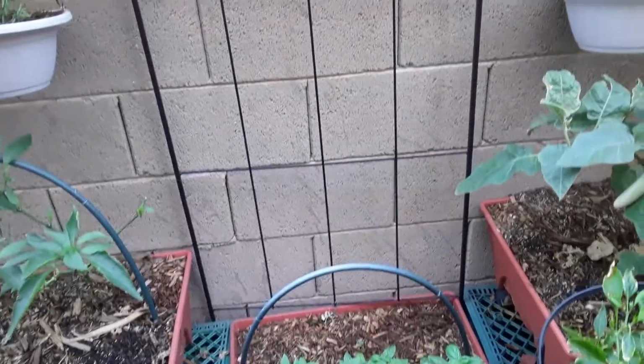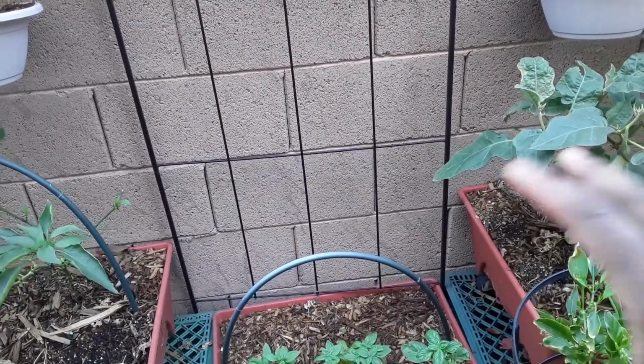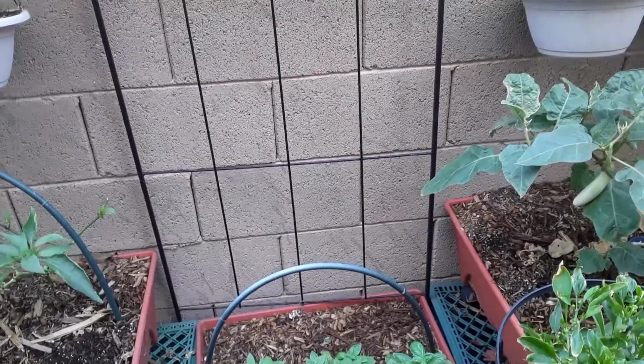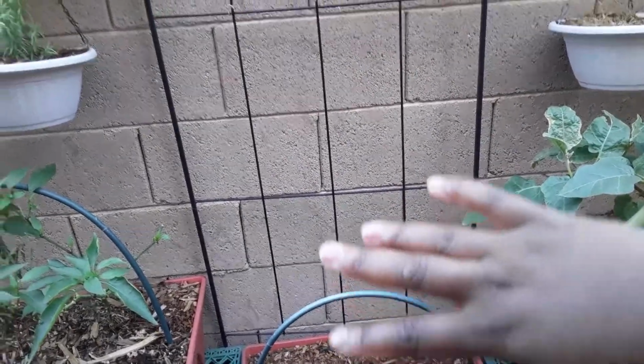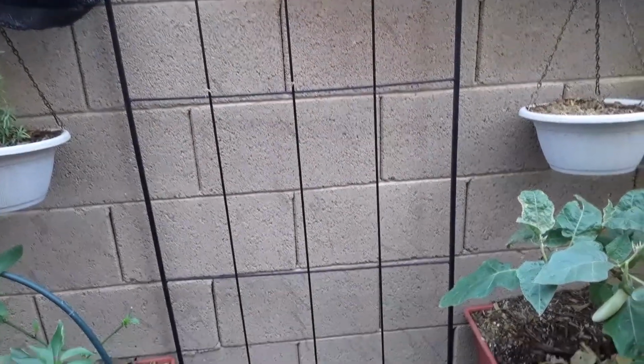Now the other thing is here, guys, I think I can do another midget cantaloupe. My plan was an acorn squash here, but that never panned out. So I think that I can put in another midget cantaloupe right here and let it kind of just take over this trellis, and then hopefully I can get some more midget cantaloupe.